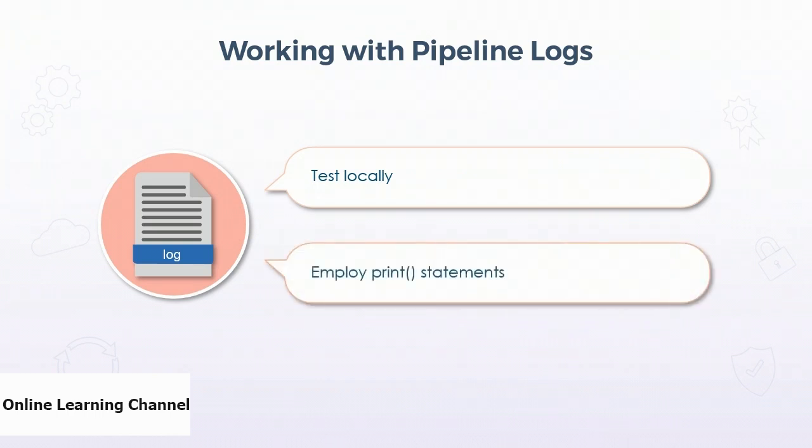And the main way to do that is to employ the print statement in Python. The print statement outputs messages to the standard out, which can be captured and displayed on the screen. And importantly, App Insights also watches the standard out. So really, anything that you log using the print statement is automatically sent to App Insights as well.